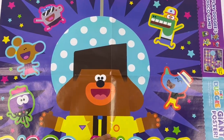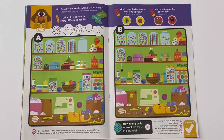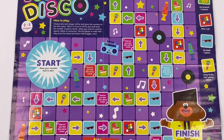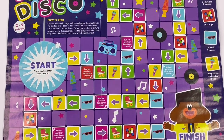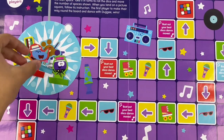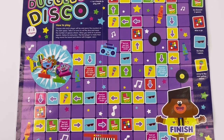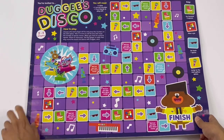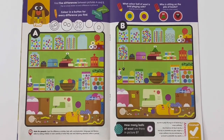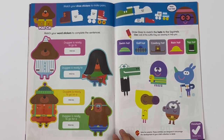And on the other side, there is a game. If I flip it around, then you'll see that. We're invited to Duggee's Disco. And here are the counters. There's Happy, Betty, Norrie, Tag, and Rolly. You have to move them around the different squares, and the first one that gets to Duggee wins. Match your shoe stickers to the pairs. Need to find them.